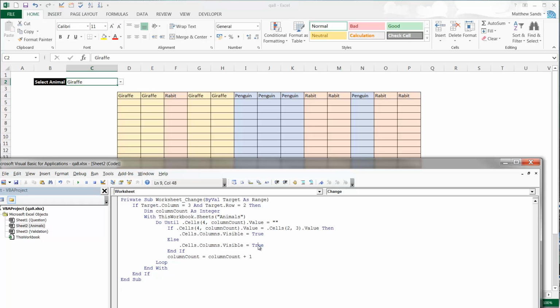And I'm actually not entirely sure about whether this is the right code. I think you can use the columns to go to the column of the cell. It might just be column. So let's try this out anyway, and if it's wrong, then I'll fix it in a second. Some of you are probably screaming at me right now. But yeah, so let's just test this out.